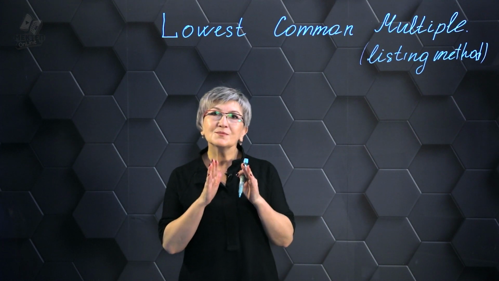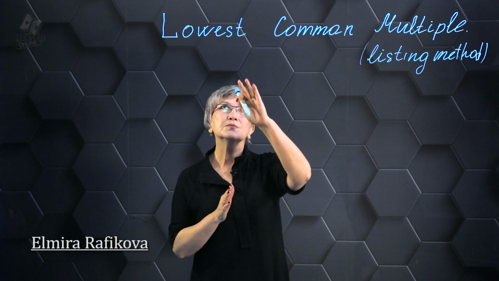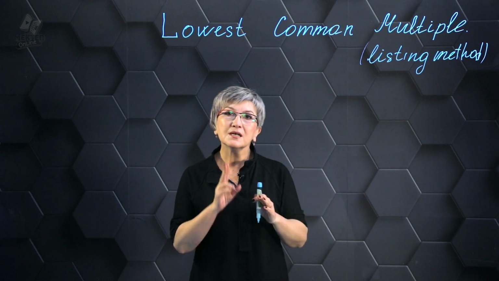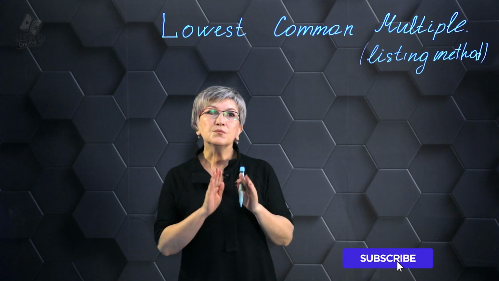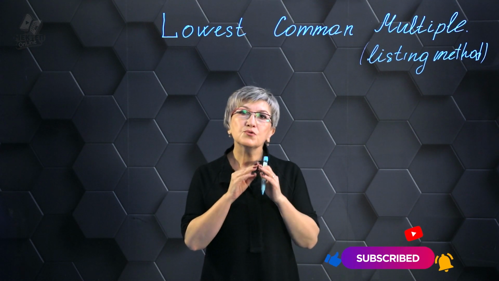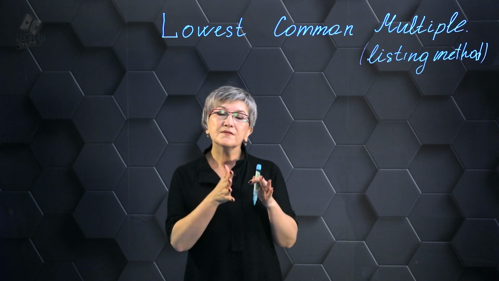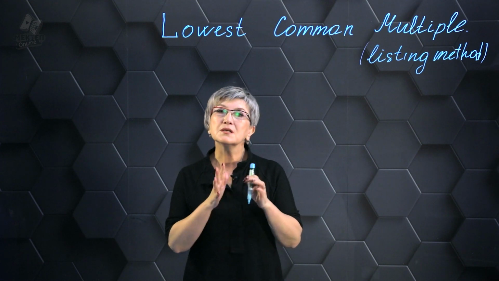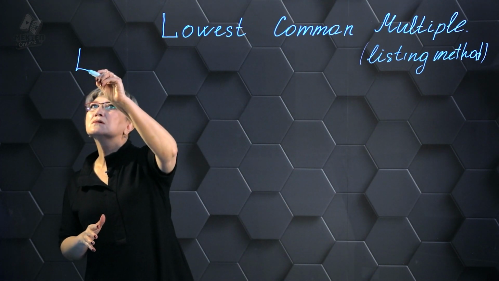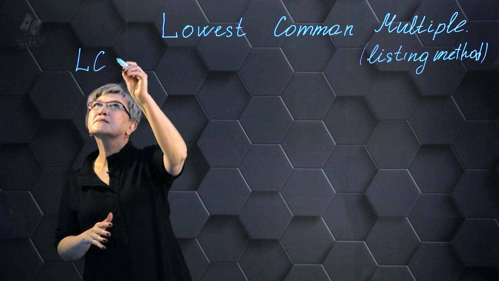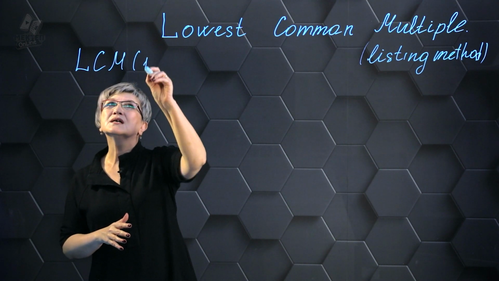Hey guys, today we're going to go over another example where we'll find the least common multiple for two numbers. We will be utilizing one of the techniques to determine the least common multiple. I will introduce you to the remaining methods at a later time. Okay, I will take the numbers 12 and 18.